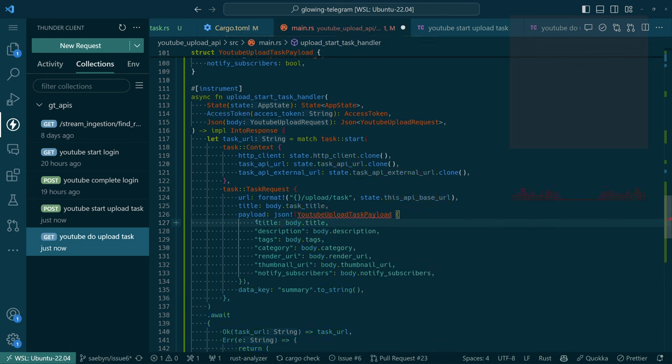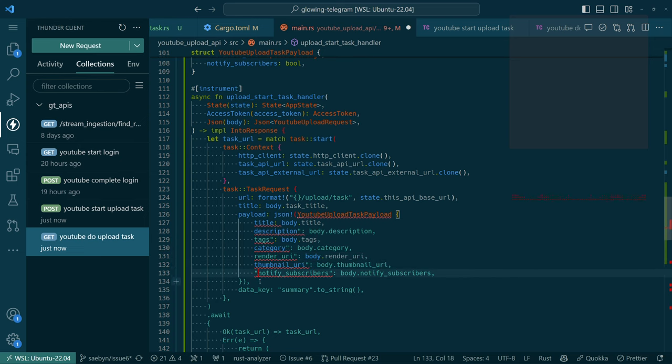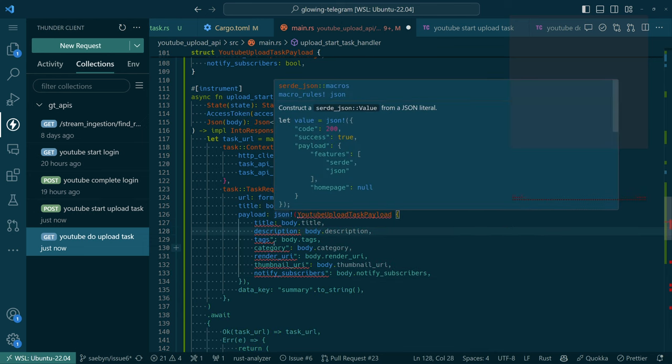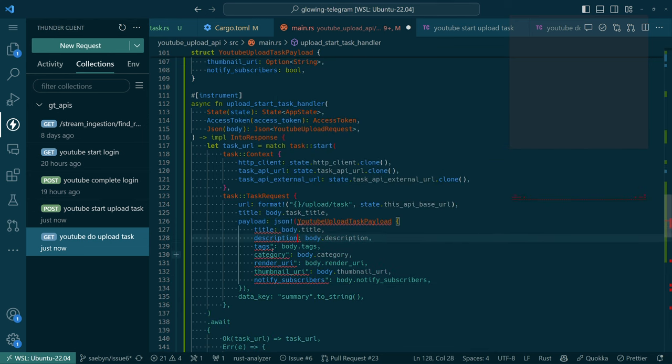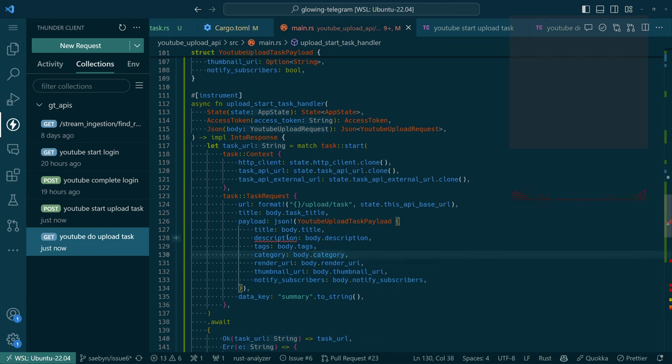Yeah, it doesn't like that because that's not proper syntax. We can make it look like JSON here because of the macro. Does this work? I think this works, right? If we just pass the struct into the JSON macro. Oops. Gonna find out. Just out of date. Okay, there we go.